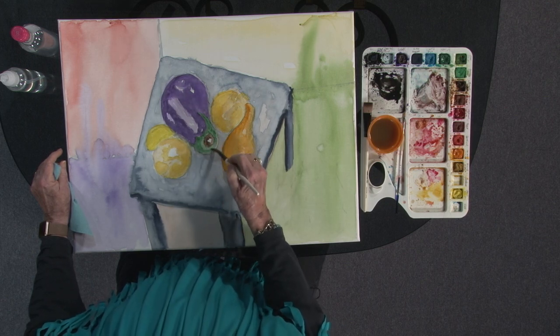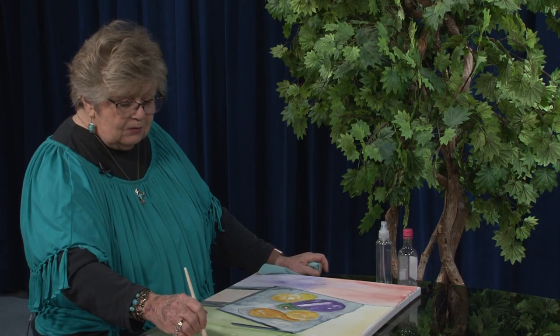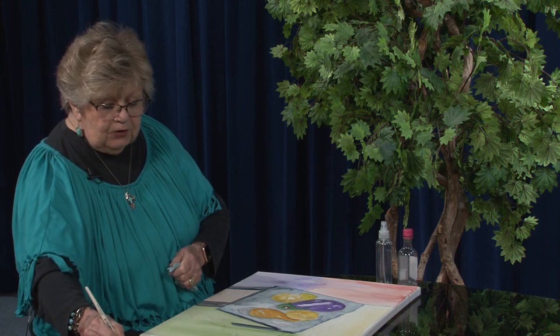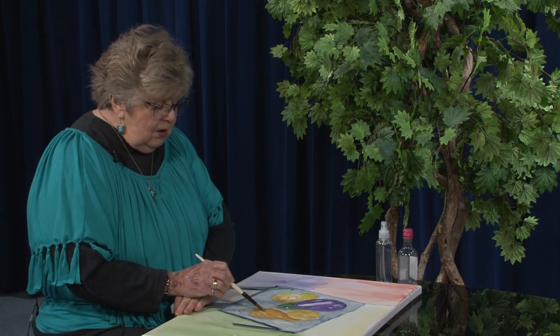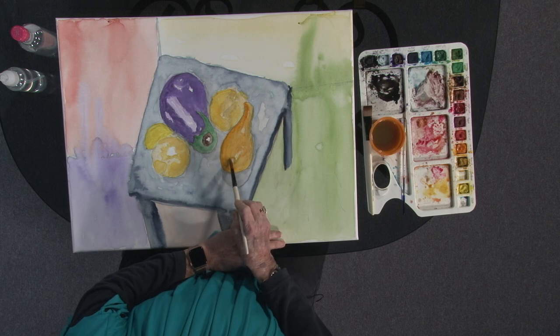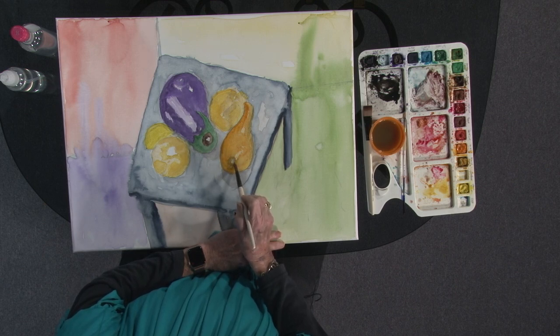Okay, that's about all the green that we're going to have in here. It's the top of that eggplant. Okay, it's time to wash the brush again. And I'm going to go into some golden colors here for the ends of the squash. And I'm going to leave the center there because I'm following the lines that I have on this drawing. So I'm going to leave that center there so I can really put some dark color in there. And then I'll move some of the dark color out on this gold color that we have here.